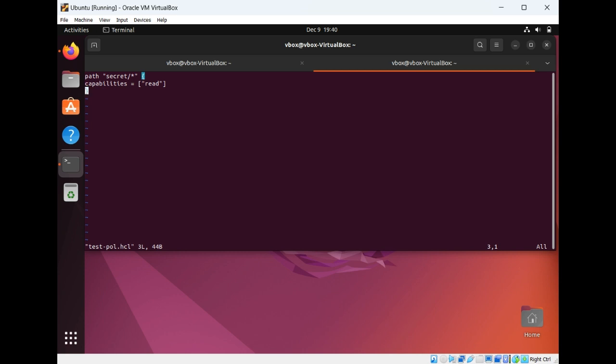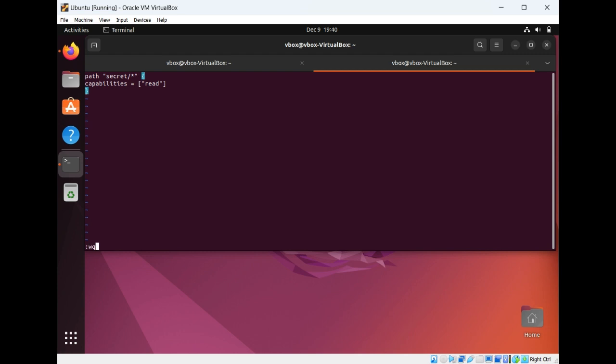You can see here that there's already been a test policy written. Again, we just want to have some general understanding. Your path is always first: what the path is that you want to allow some type of capability. We're going to offer read capability at the path of secret, and it can read any secret after the root path. If you want to get more granular in that, watch a later video and you'll understand.